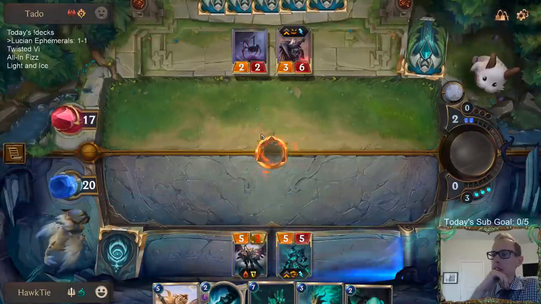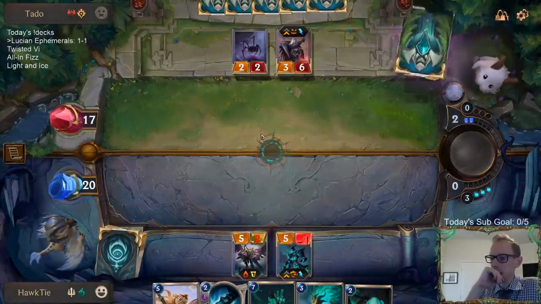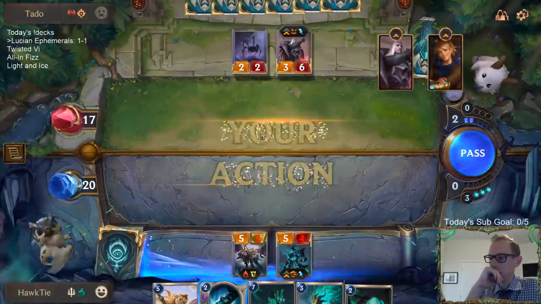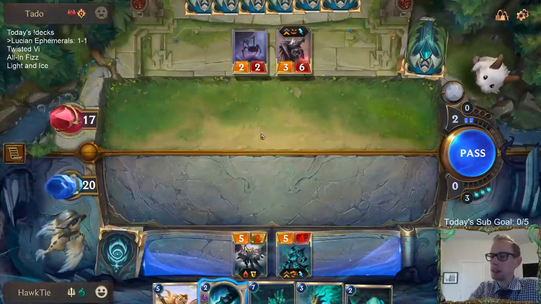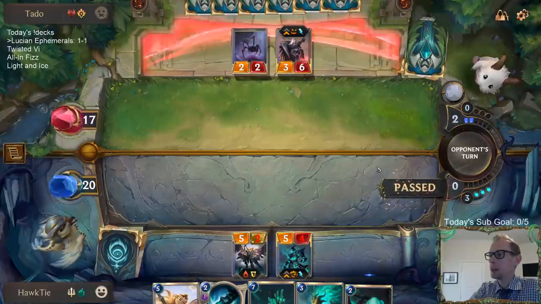What does the seven mana turret do? Is that the shield? Yeah, that's the barrier one. Yeah, that's the worst one.